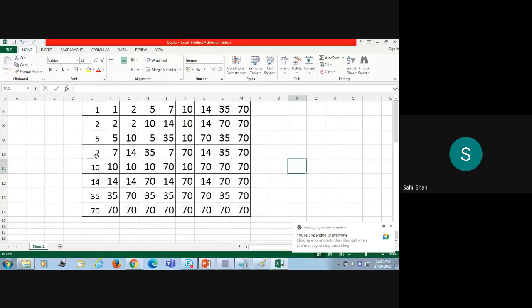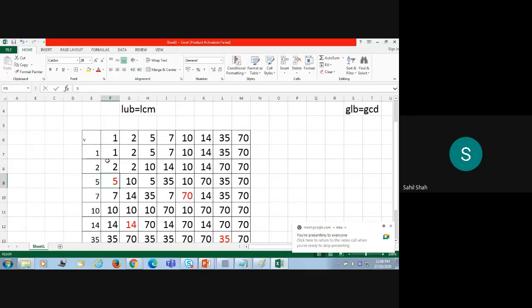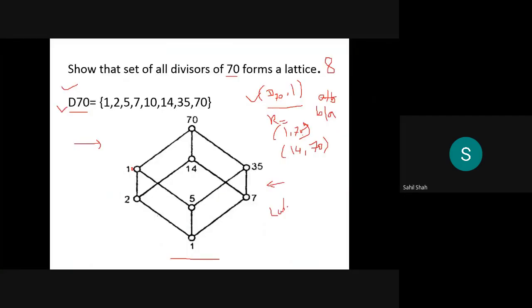Yes. Let's cross check for any random entry. So I will take 7 and this one is 10. Okay, let us check for 7, 10. We are going to check this one. I will mark with red. Randomly I am talking. Let us go with this one. Let us cross check for this one. So we will be checking out all these pairs. So check out whether we are having pair 1, 5 in the hash diagram.